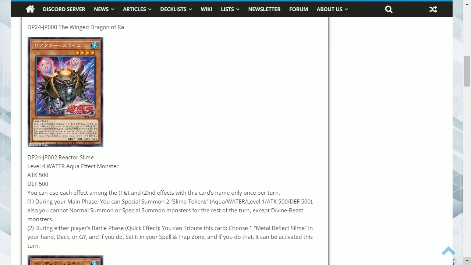However, the second effect is quite useful as well. Metal Reflect Slime is a trap monster with 0 attack, but it has 3000 defense. So if you just go into that, that is a decent defense monster. So chances are your opponent isn't going to be able to immediately get over that. It'll save you a turn, potentially. Although I don't think your opponent is going to be stupid enough to not know what you're doing.